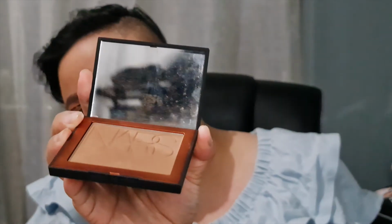So the very first thing that I got was the NARS Laguna bronzer, the original one, which is the shiny one, the shimmery one. And I have no notes. This is the best bronzer for me. I've used it before and I'm so glad that I have it again. And I do enjoy the new packaging, and it's gonna take me maybe another 2 years to get through this. It was originally around $2,250, but I think I got it around $1,800 because it was all $500 off per item.